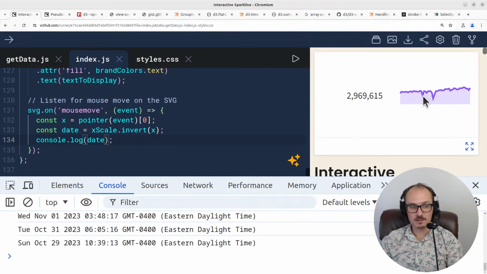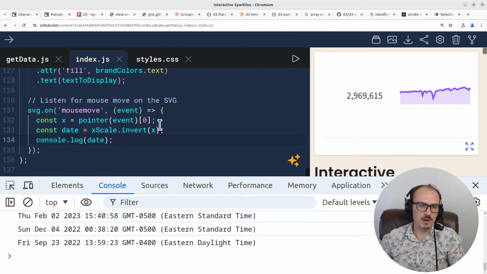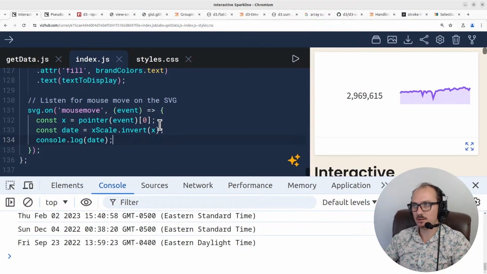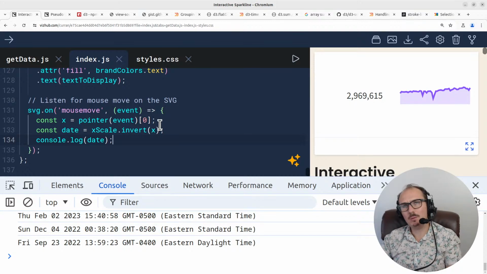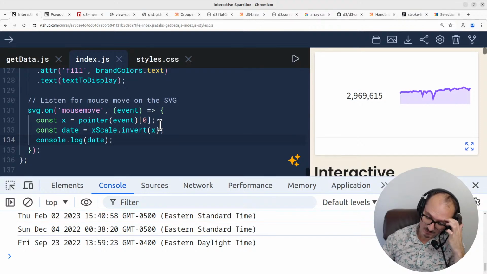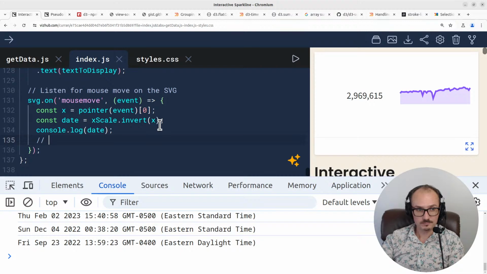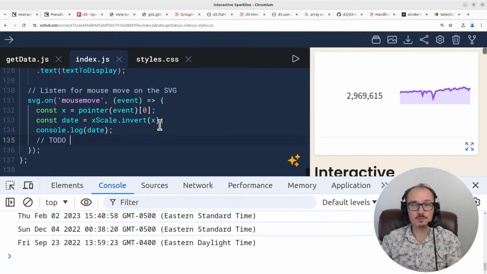All right, that gives us the exact day that we're hovering over, but our data is rounded to the weeks. So how do we get the right one? I think in the past I've seen bisect used for this sort of thing. Using bisect is definitely an option. We could also use D3 time week dot floor on our date and then look up the original datum based on that date. But how would that lookup happen? It's almost like we need a map and we need to use a date as a key. I don't know. I like the bisection idea because it's general purpose. It'll work for any data. So yeah, let me do that. It'll be more useful, in case we want to use this code for something else in the future.